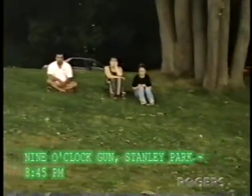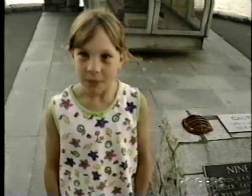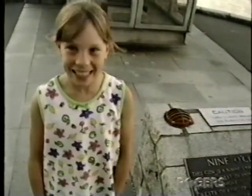The 9 o'clock gun always draws a crowd. I was there to record it and catch a few reactions. Tell me what's going to happen at 9 o'clock. It's going to be a really, really loud noise. Anything else happen? Yeah, the cannonball is going to fly in the water. Have you seen this before? No. It's not a cannonball. What is it? It's just a loud bang. It's really loud, eh? We can hear it all from Vancouver. Uh-huh. And Burnaby. That's pretty far. Yes. I'm a little scared. Don't worry. It'll be all right. Okay. I feel better.